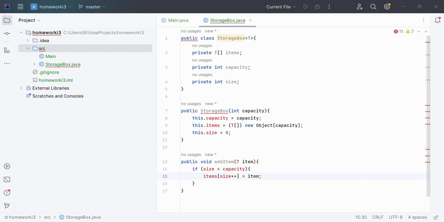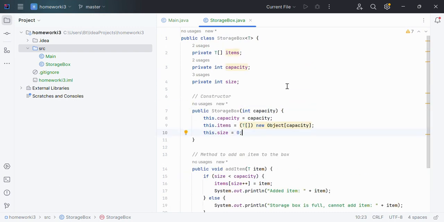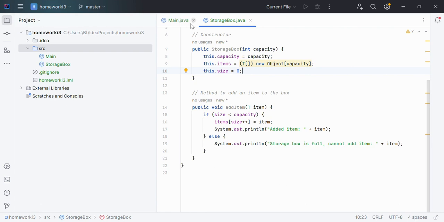We're going to take a look at errors in the end. I fixed this one. I probably made a syntax error. But now it's all okay.